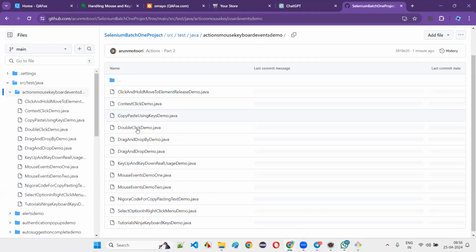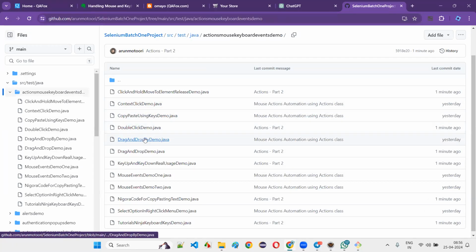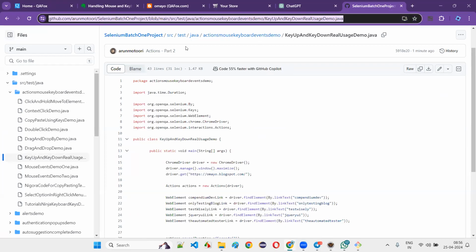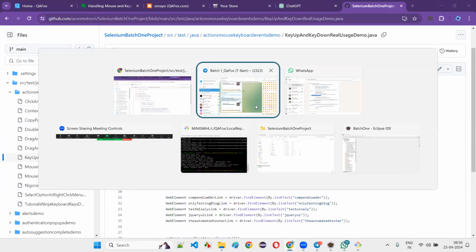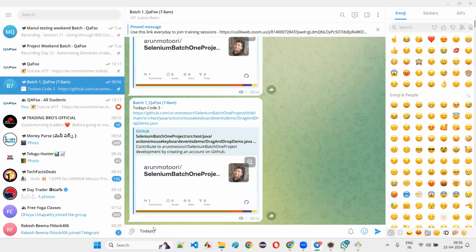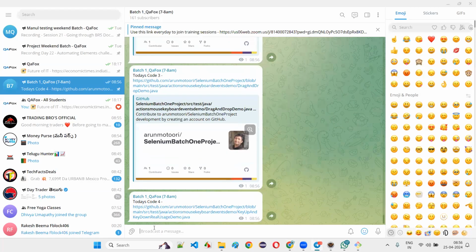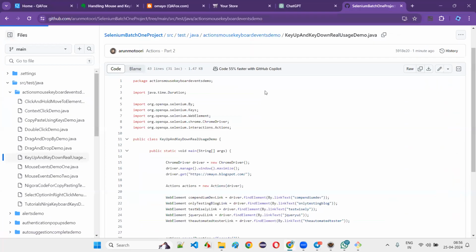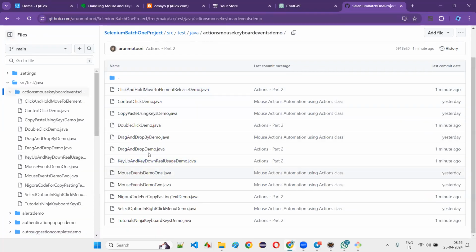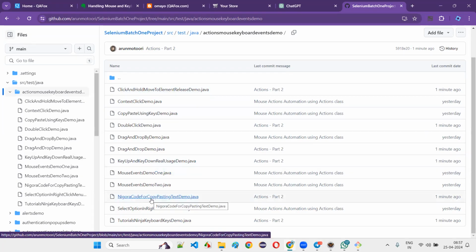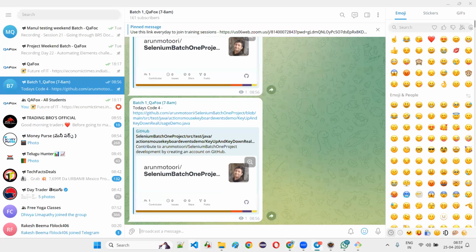Then key up and key down, real usage demo. Today's code 4. Then today's code 5.